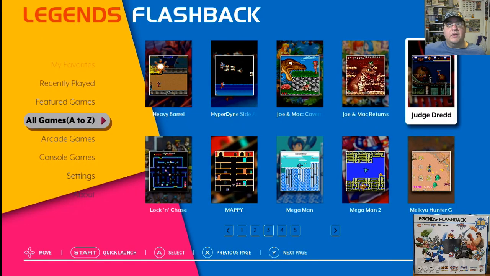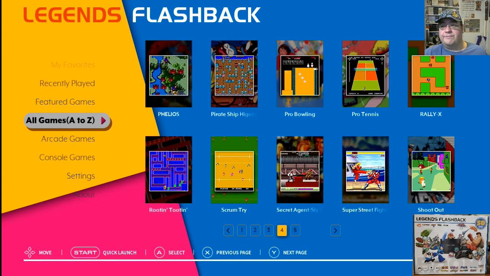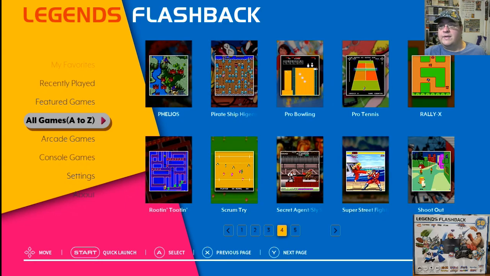Alright, that's part 2 of the Legends Flashback. Just briefly going through these games, seeing how well it's emulated and everything to that nature. But I'll be back with part 3. We should be able to knock out the rest of these games, especially with Lock and Chase. I can't wait to try that one, see how well that game is, the arcade version. And, of course, we will finish out these last 3 pages. Well, 2.5 pages, which some of them I've already played.